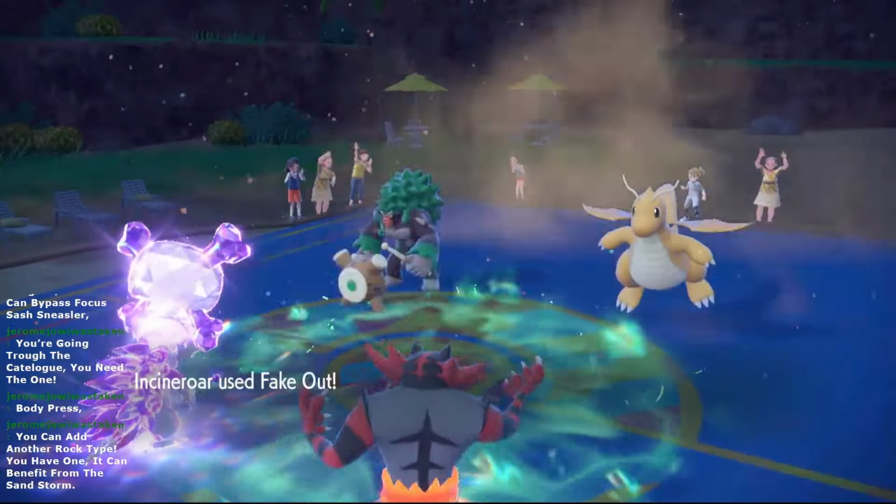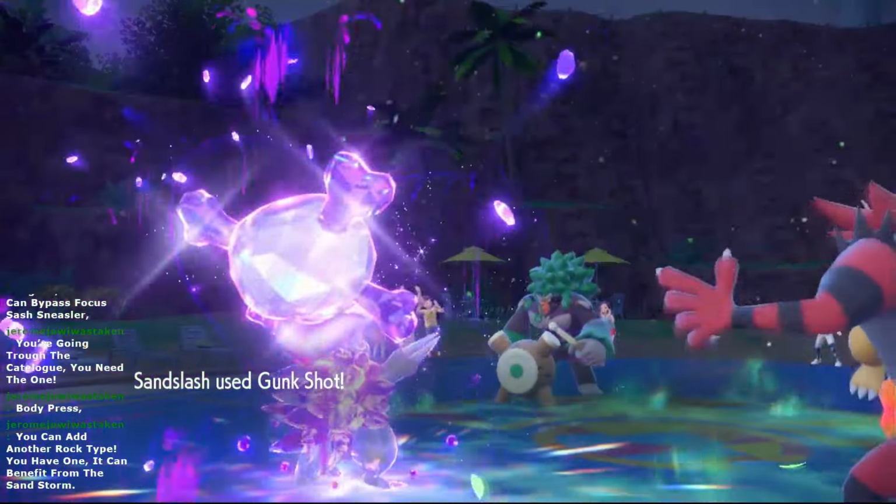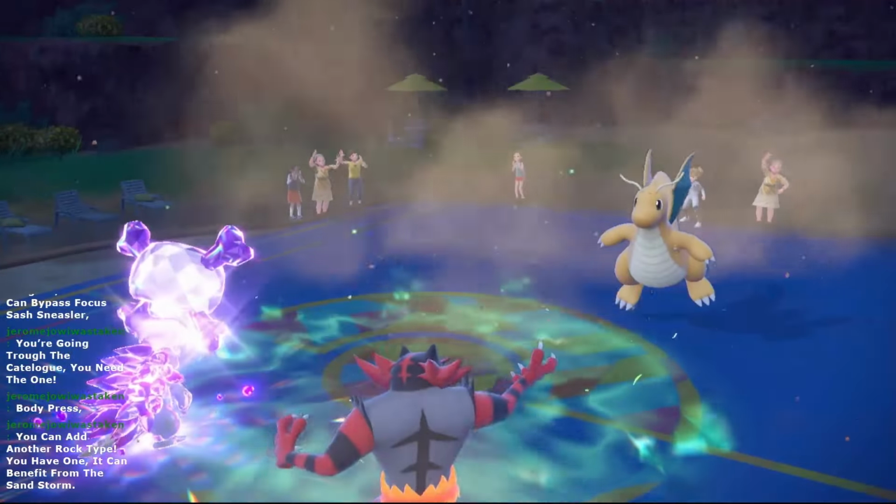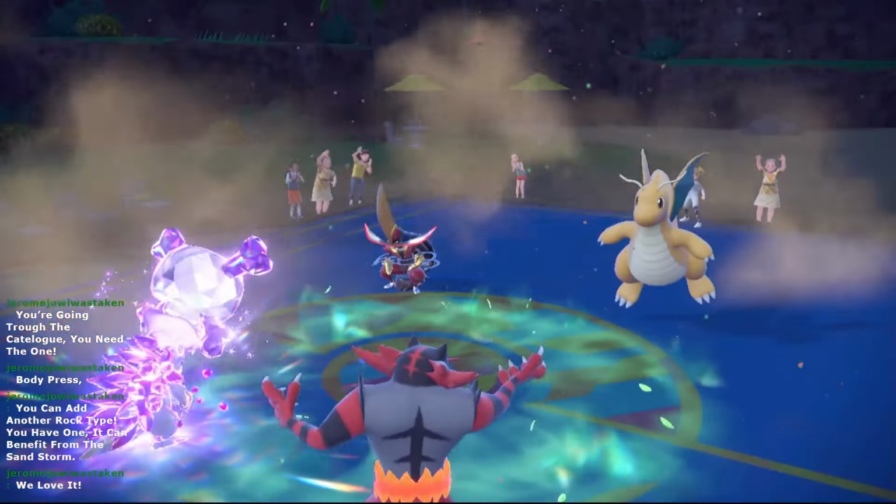Turn 2, Sandslash hits the Terra Poison Gunk Shot one-tap on Rillaboom. You know, the whole point we run this set. And Incineroar fakes out Dragonite. Turn 3 is a wash as we protect each other's stuff.